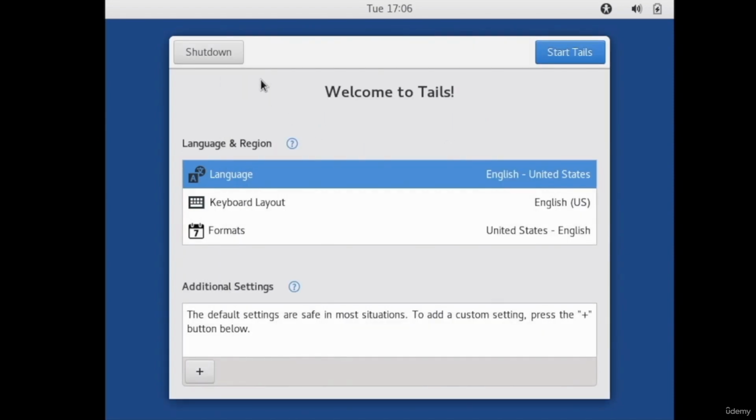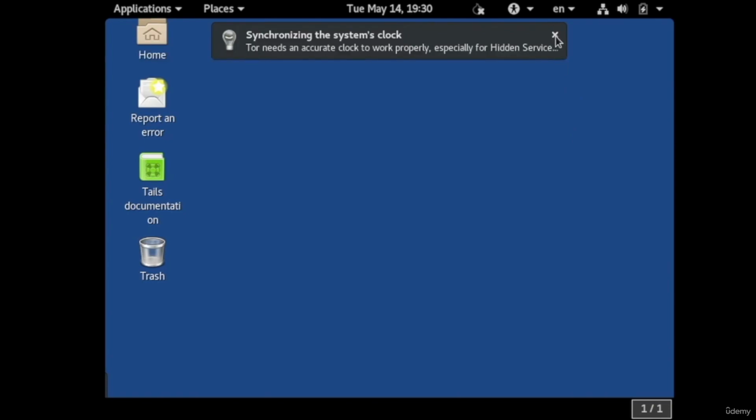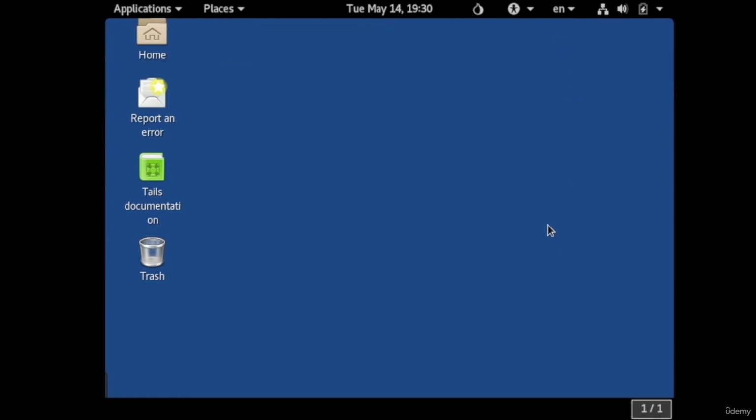And we're back to the welcome menu, in which we can just shut down or start Tails. So now that we're happy with all of these settings, I'm going to click on Start Tails to start the operating system. And perfect, as you can see, we get a nice and simple desktop. I know it might look strange to you, especially if you're used to Windows, but don't worry, it's actually very simple to use. And it's very similar to a lot of operating systems, even though it looks a little bit different. In the next lecture, we'll have a basic overview of this operating system, its menus, how to use it, how to interact with it, just so that we get more comfortable with using it.